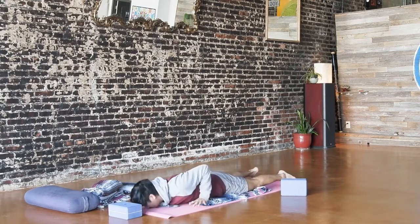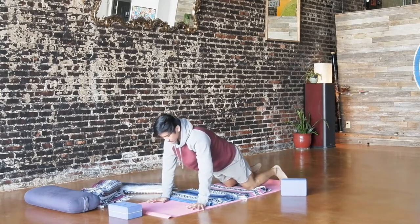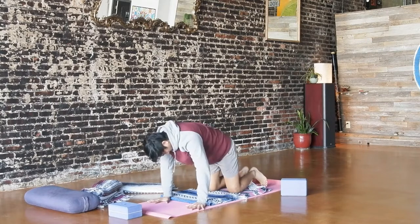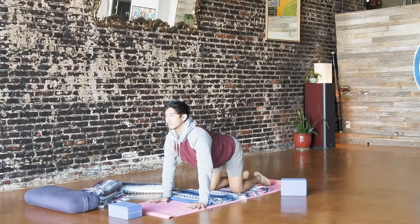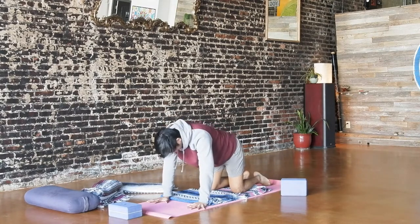And whenever you're ready, hands by your ribs, tuck your toes, and gently press yourself up to a tabletop pose, hands and knees. Spread your fingers wide across the floor, and we'll take a couple of rounds of cat and cow. So inhale, drop your belly, let your tailbone and heart lift. Exhale, round through your back, chin to your chest. And just take a few more rounds on your own.